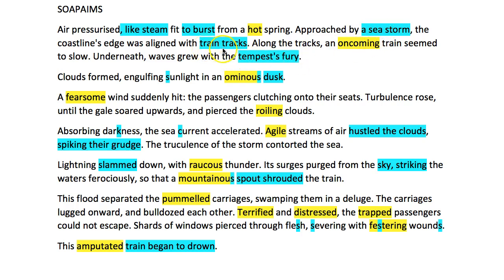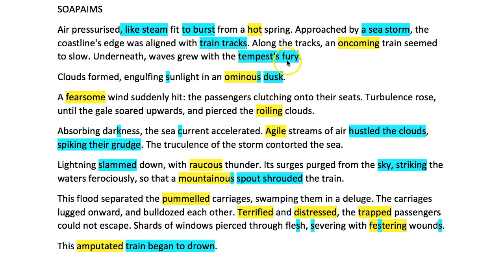Here, train tracks. Well, actually, we might infer that that's not that deliberate. Train and tracks go together anyway. But it is a harsh sound. T, t, and then the harsh C sound, which again is repeated here, does add to that sense of finality. And we get an impression that this is not going to end well. It's going to end finally, perhaps with death.